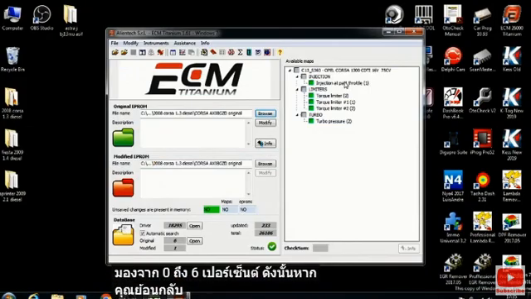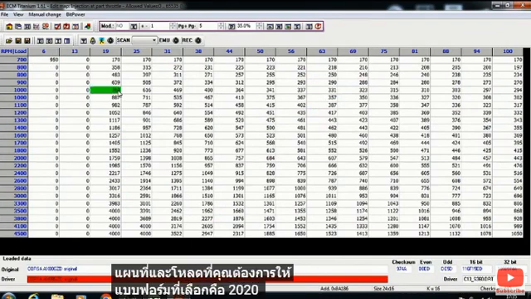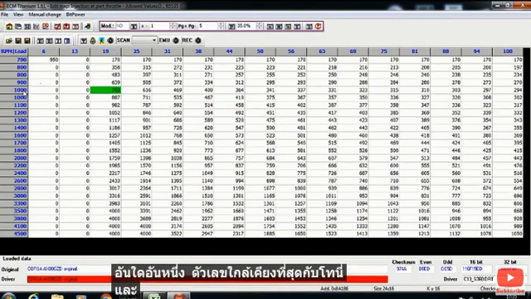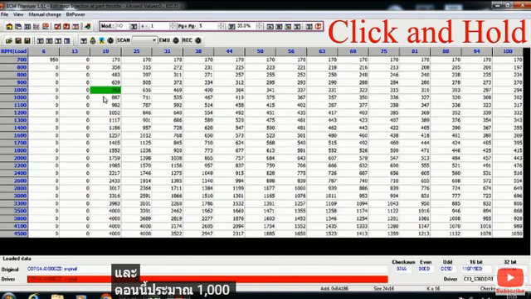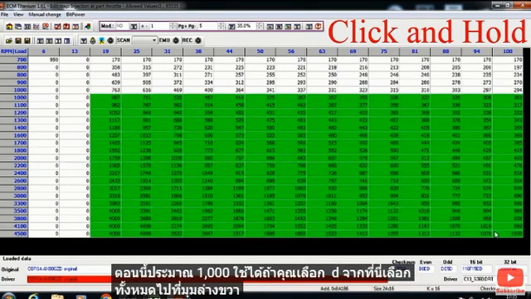So if you go back injection, double click the map, and the load you want to select it from is 20 loads from the top, well, whichever number is closest to 20, and around 1000 revs. So if we select it from here, select all of it to the bottom right corner.